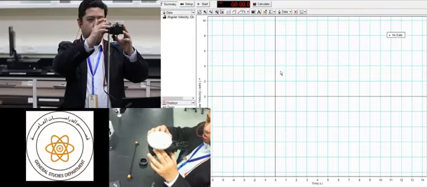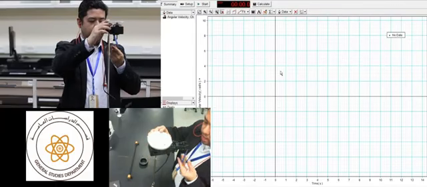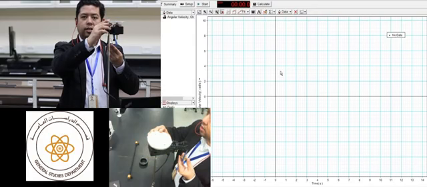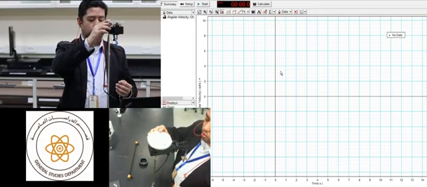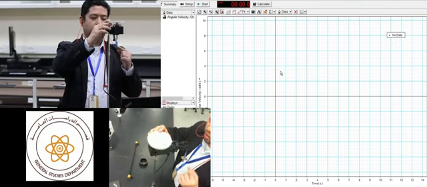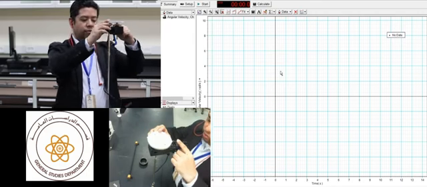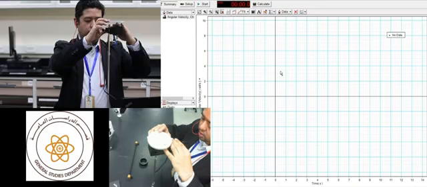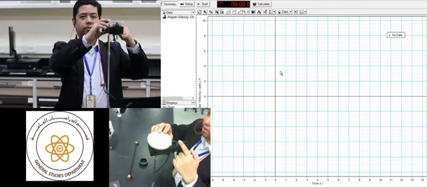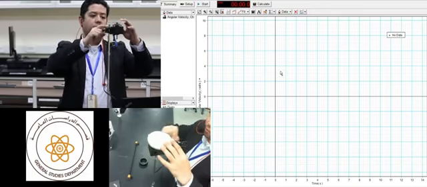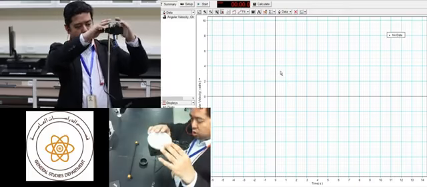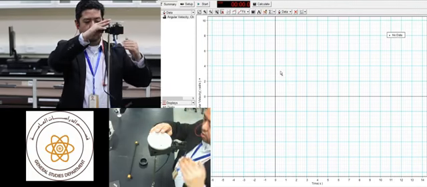Now, some precautions. Make sure that the mass, which is going to apply the torque with gravity, is not swinging. It has to be steady. Secondly, the string. I don't know if you can see it from the video, but there is a string right over here, and it must be horizontal. It should not be going too high or too low.